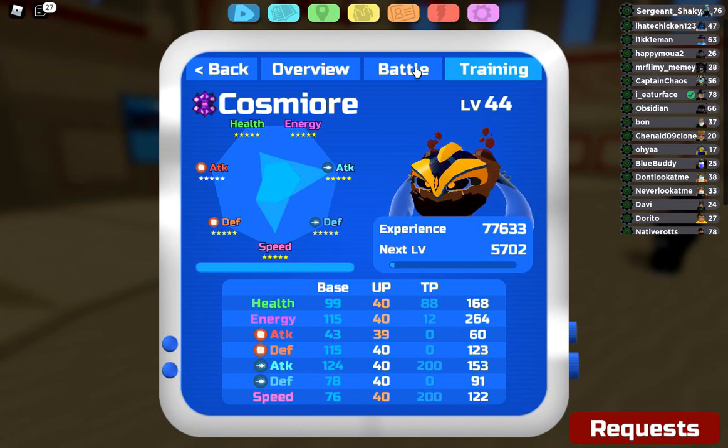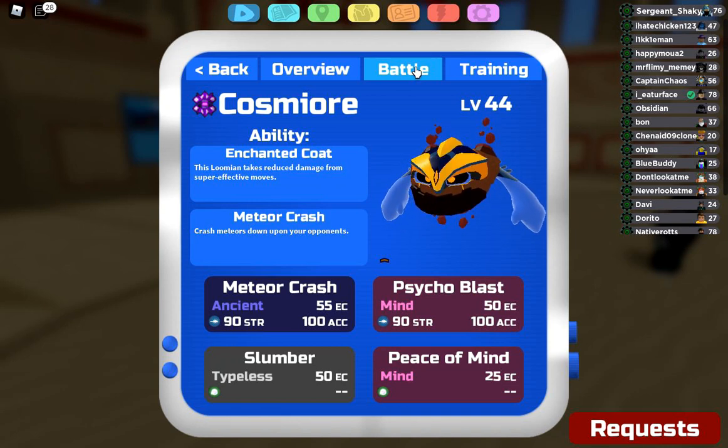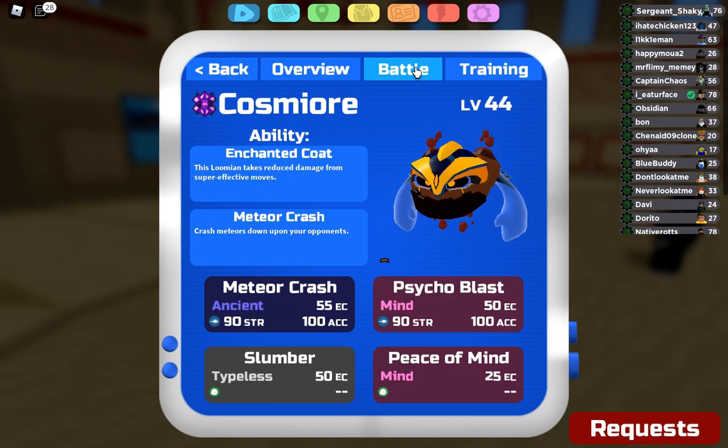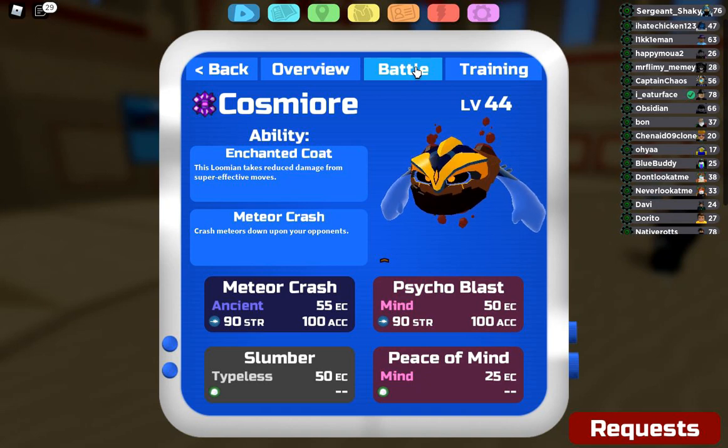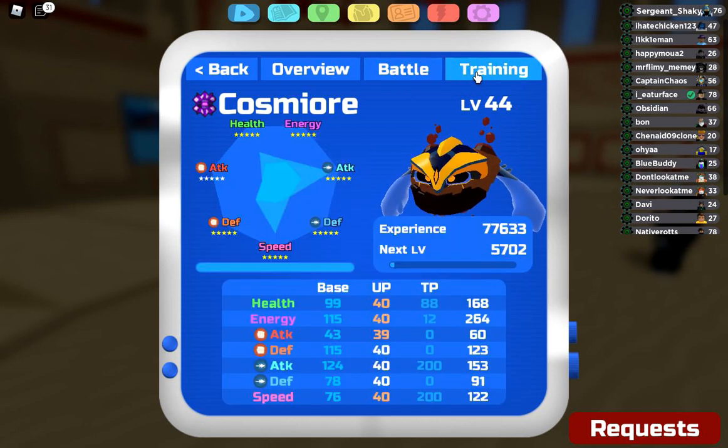12 energy lets it have 290 energy in level 50 battles before waiting or resting. So what that does is that with the energy nerf for Psycho Blast, it lets you use, I think, 3 Meteor Crashes, 1 Psycho Blast, 1 Slumber, and 2 Peace of Minds. I could be wrong about that. I am wrong about that. It's 3 Meteor Crashes, 1 Psycho Blast, 1 Slumber, and 1 Peace of Mind. So that's what it lets you use. And then the 88 HP is just left over.